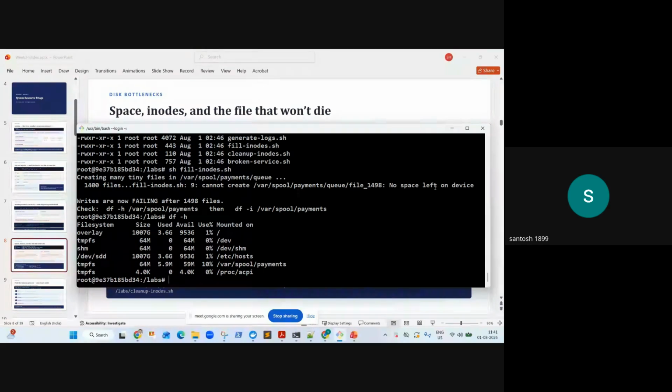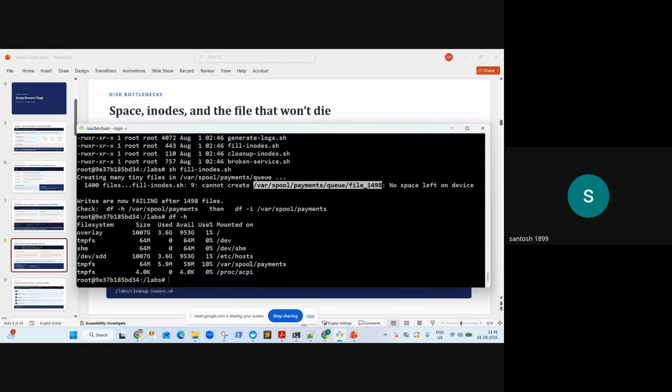Now, when we created almost 1500 files, we could see these are empty files. We have not written anything, so these are empty files. We can access these files as well. So far, we could see 10% of the disk is already occupied, correct?